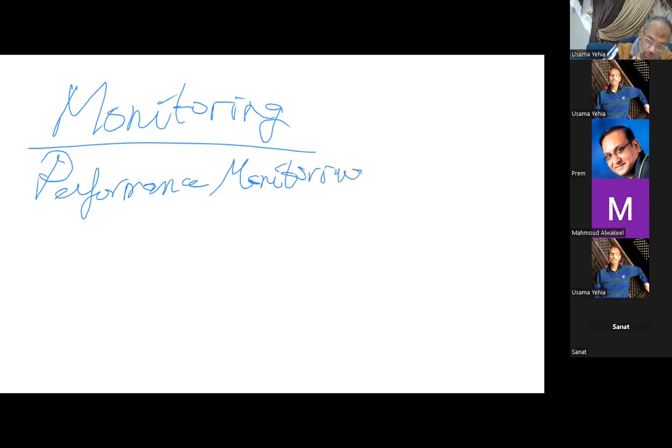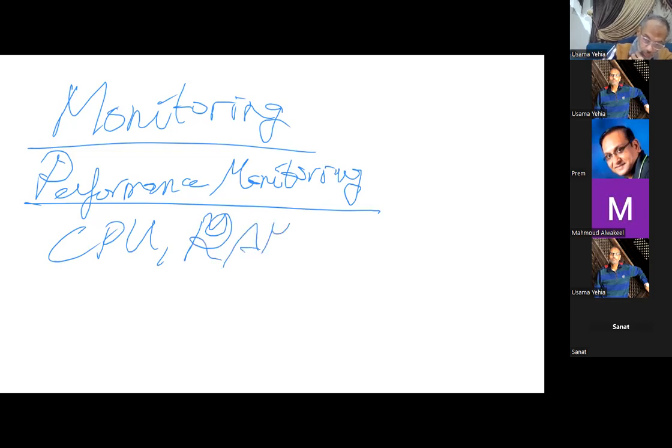When we are speaking about performance monitoring, we are thinking about 4 things. This is very important for the exam. You have to memorize it. 4 important things to be monitored for performance. What are they? CPU, RAM, disk, network.